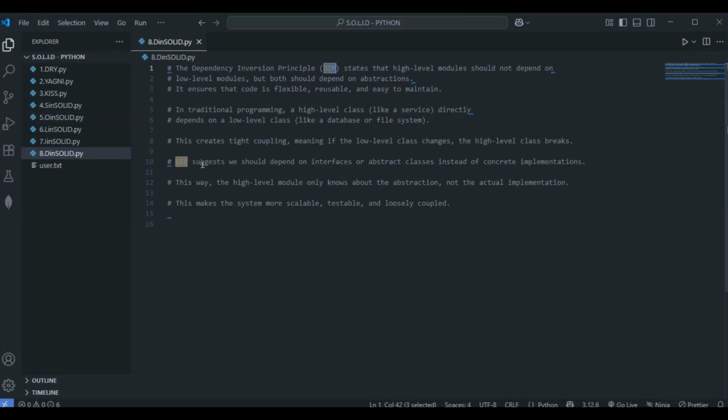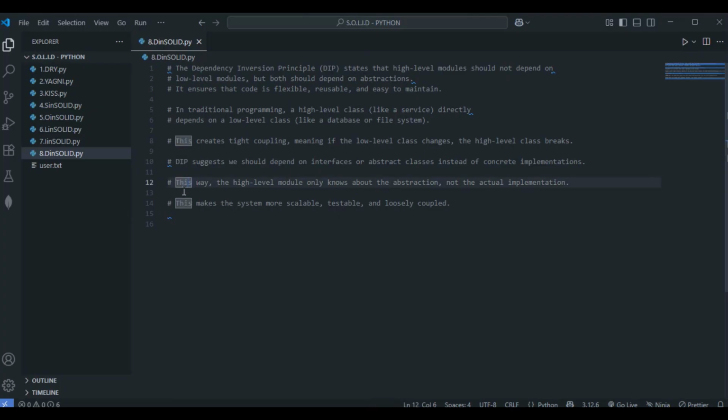This creates tight coupling, meaning if the low level class changes, the chances of the high level class breaking will be high. That's what I'm trying to convey here.